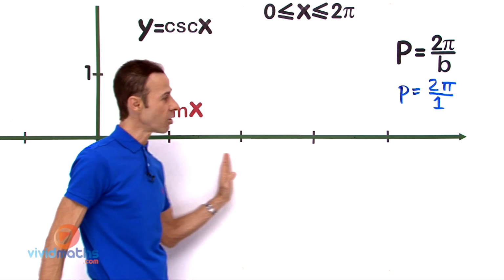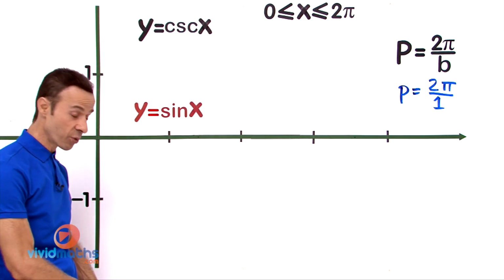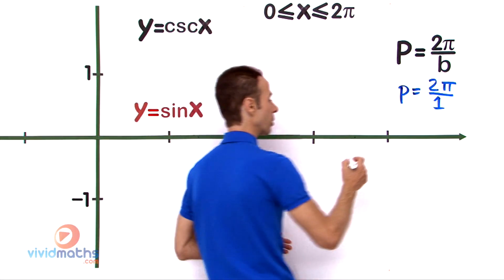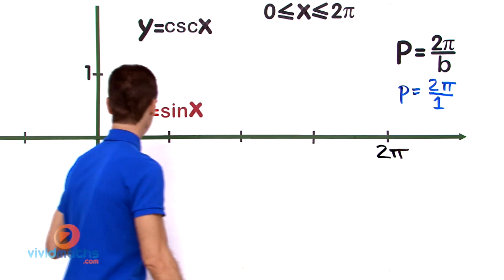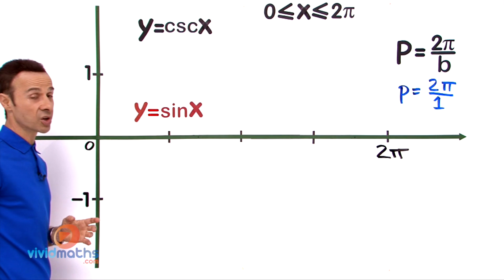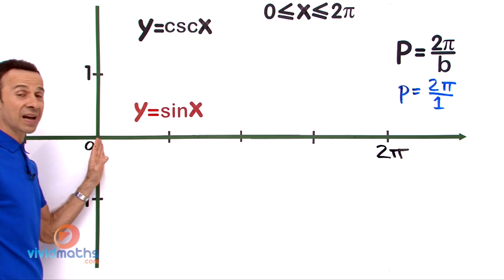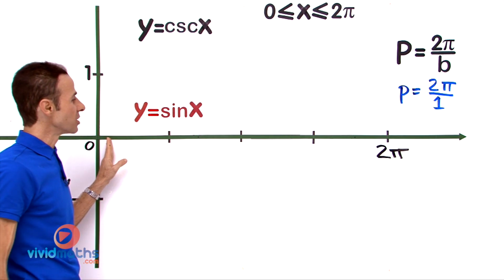So let's write down the horizontal x-axis and break it up. So the first thing is we have a period of what? 2 pi. So 2 pi would be here in radian measure. And of course 0 is at the crosshairs right over here. And it's a sine curve we're starting off for. So it starts at 0 because sine of 0 is 0. So we know that. It's going to repeat itself.